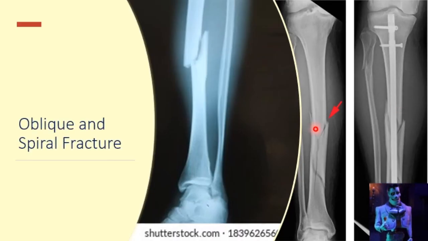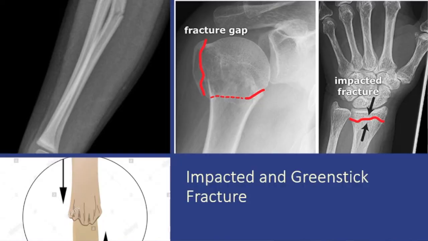Okay, then you would have your oblique and spiral fracture. So class, when I talk about your oblique fracture, the fracture is diagonal to the long axis of the bone. Whereas in a spiral fracture, one part of the bone has been twisted and then breaks due to the twisting force applied to the bone. That's why the tendency is that there's a break here, another break on the side, another break on the side, as if there's really a spiral action or trauma that happened to your patient.